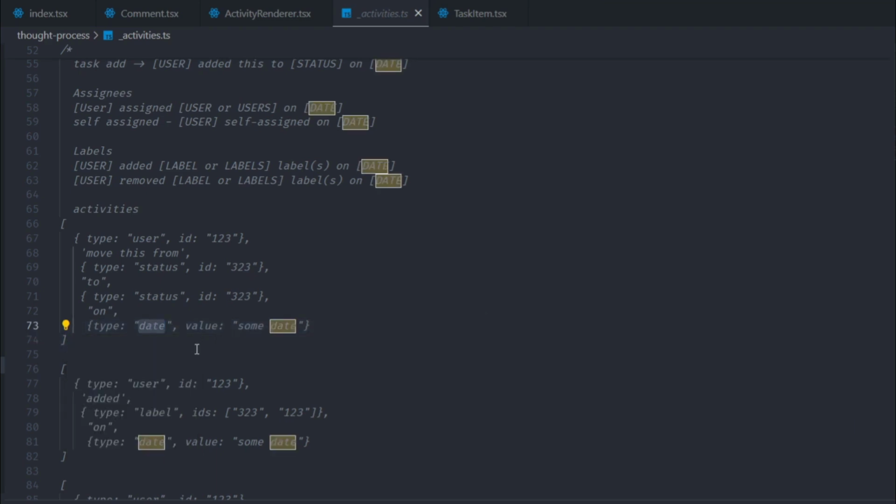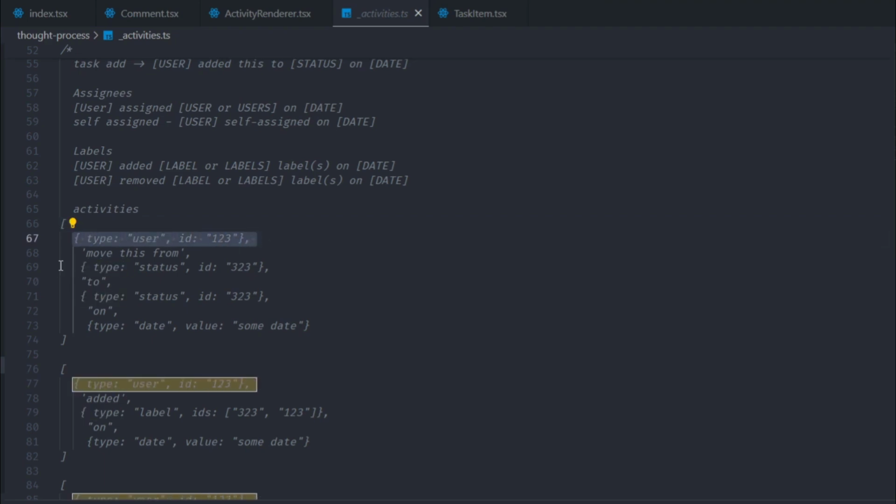So for my activities, I'm going to have an array of a combination of objects and strings. For the objects, we are going to have objects with type user, type status, type date, and type label.